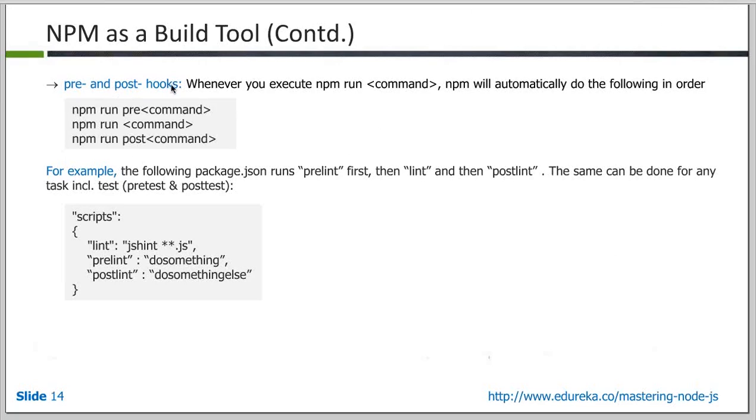You can also use the pre and post hooks available. Imagine that when your module gets installed, you want to run a post install script to check if everything is working fine or certain requirements are met. Or before the module is installed, you want to check a particular version of Node, or whether a particular other package is installed or not. Things like that, you can use the pre and post hooks to do. Generally, we use the post install script a lot for post installation.